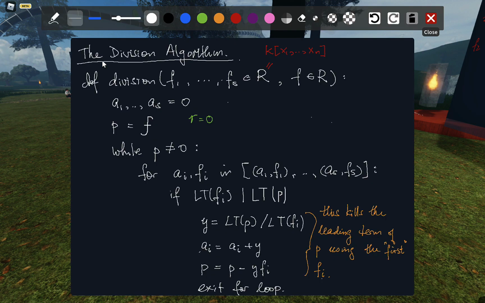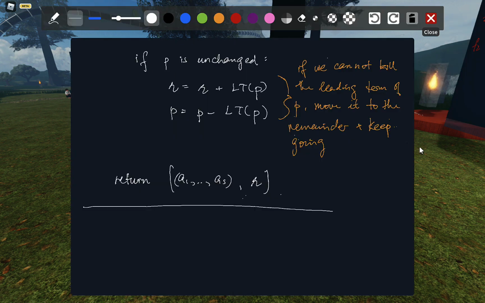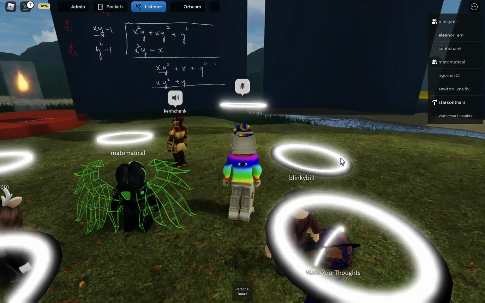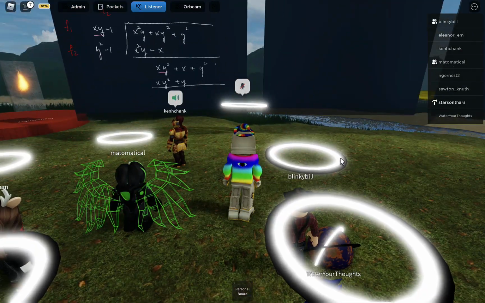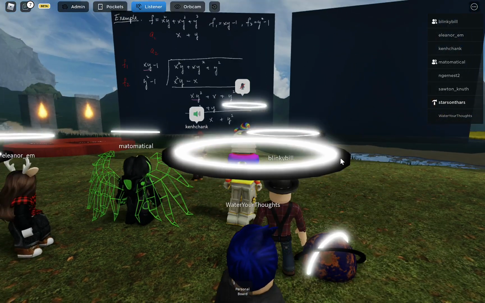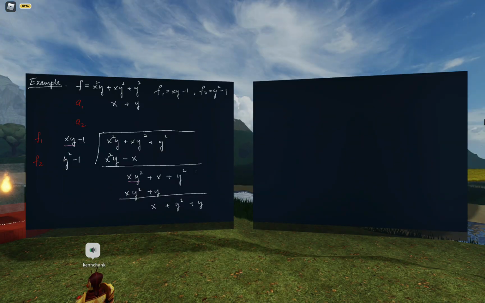So now we're looking at this term that we want to eliminate, and so then we multiply f1 by y, and so we do a plus y, and then we multiply f1 by y, and we should get the same thing here, and then we should get a plus y here, and then we subtract, and we should get some stuff. And the stuff that we're going to get is x plus y squared plus y. So now, it's minus y. Oh God, sorry, this is minus y.